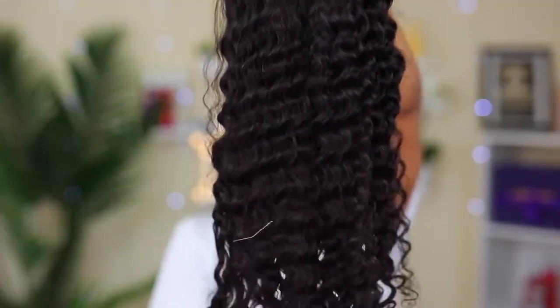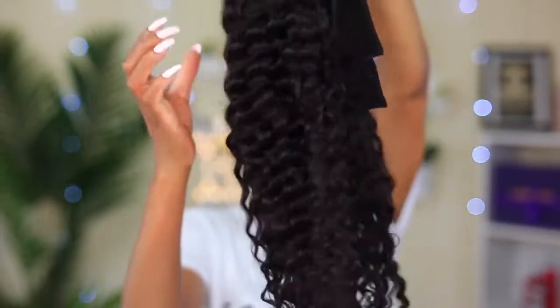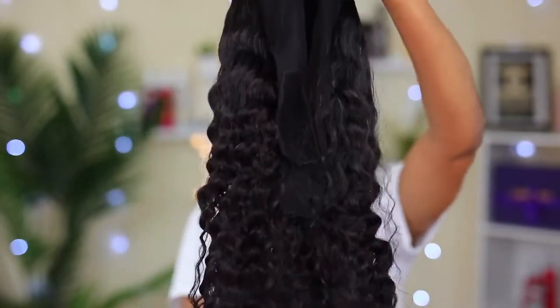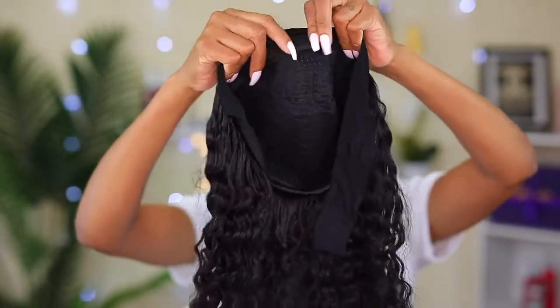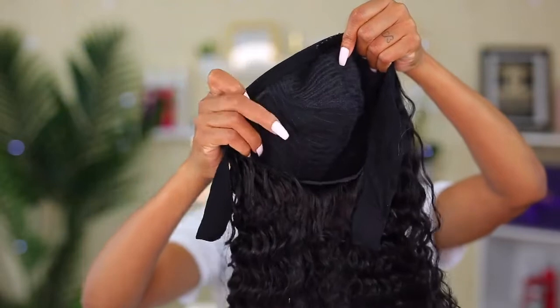And this is the hair, guys. Isn't it absolutely beautiful? I absolutely love the waves it has in it. I think it's just so gorgeous. This is one of those wigs you could just grab, put on, and go. It comes with 4 clips in there to secure it onto your head along with the strap.